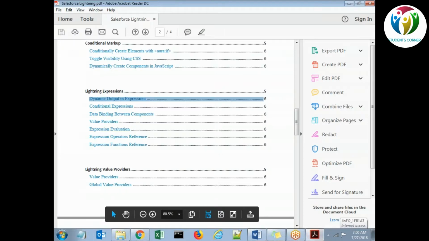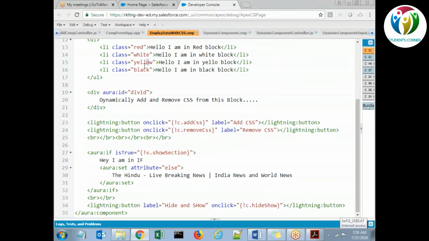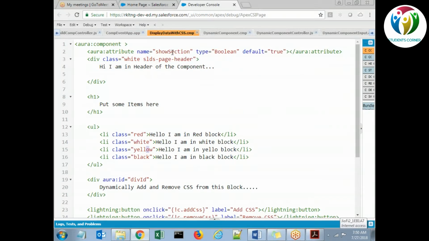This is called the expression. Even in VF pages we do have this expression.